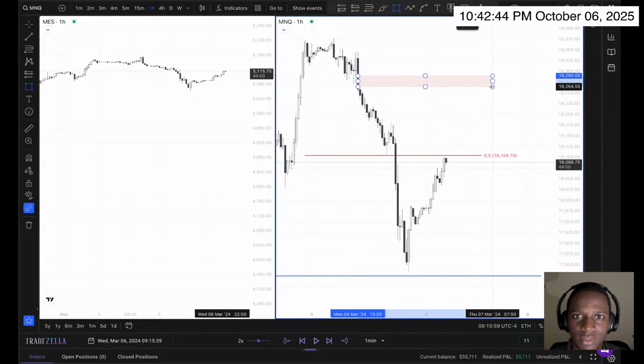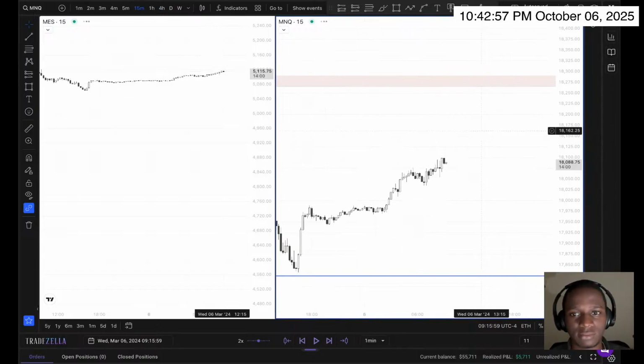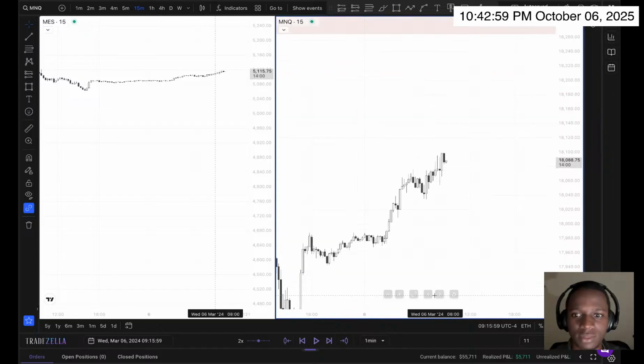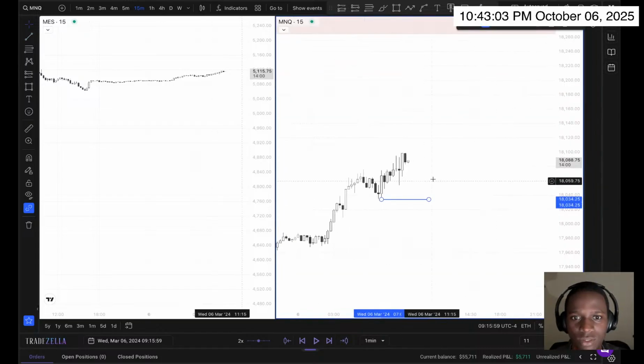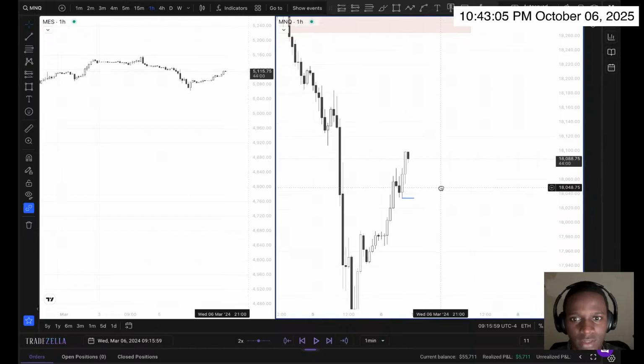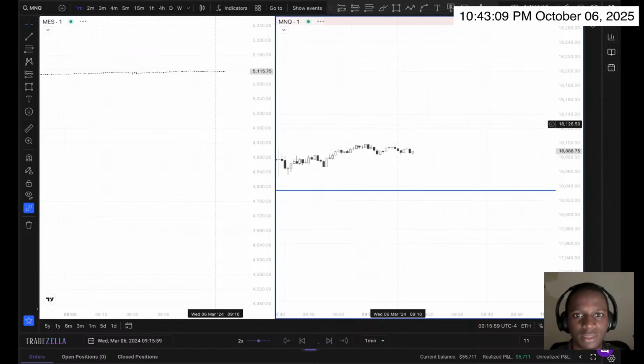So right here, 4 hour, yeah, somewhere around there. So supposedly we could reject this 4 hour gap. So perception is not at its best right now. So I'm gonna sit patient and wait. Now I have some external lows that would give me an entry to buy off. So wait.